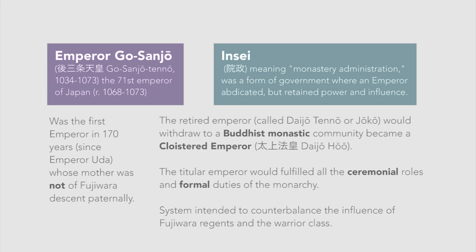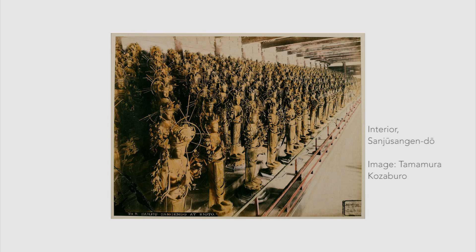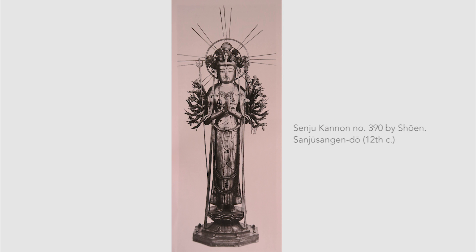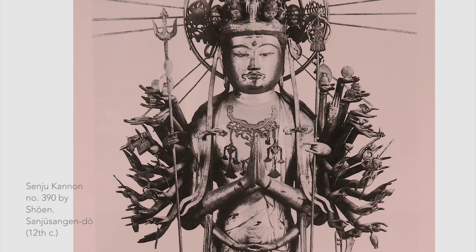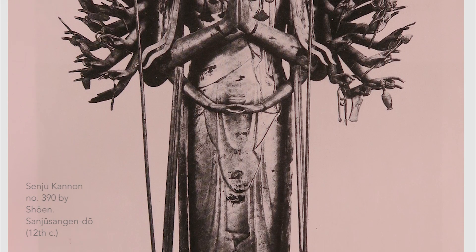Unfortunately, none of the temples built for Shirakawa or Toba or their relatives have survived. The Sanju Sangen, though, is perhaps the most impressive for housing 1,001 images of the 11-headed, 1,000-armed Sanju Kennen. The original hall was destroyed in a fire, but rebuilding began immediately to house the images that were saved. The simplicity of the architecture with exposed beams contrasts with the complicated details of the myriad Kennen images and their attendants. 156 Kennen sculptures were saved, and they form the nucleus of the Sanju-san Gendo installation. They are mostly in a frontal position, with the largest pair of arms pressed together in prayer, another set resting just below the waist, and a third pair holding a monk's staff and a trident-topped staff, a symbol of defense against evil.